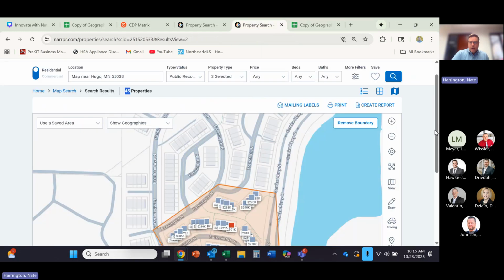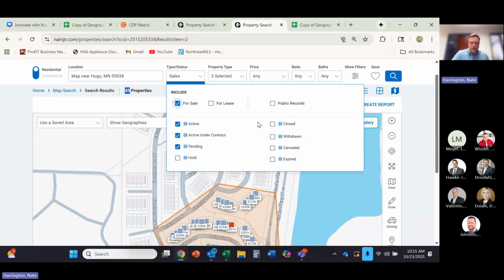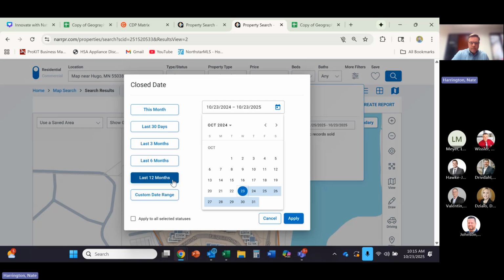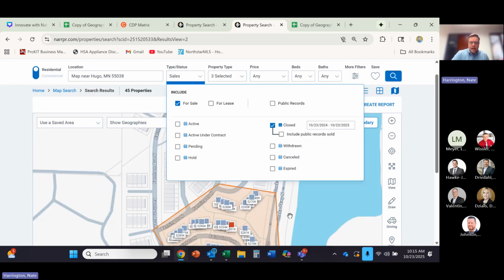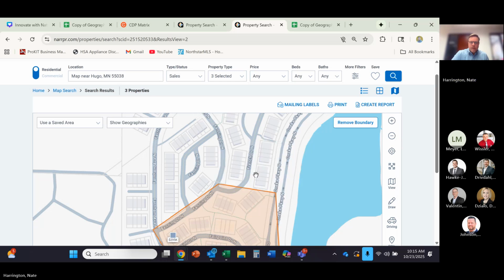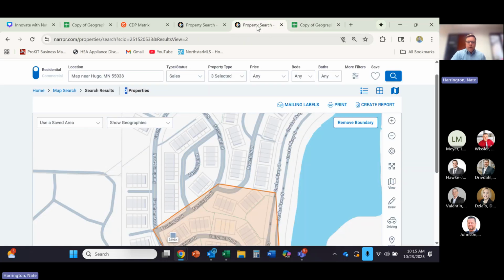I'm going to go back in, change now the status to for sale, closed only, the last 12 months, and apply. Click in the area, search again. I have 3. Let's add that into this. And there you go. I have a 6% capture or turnover rate. Any questions so far?